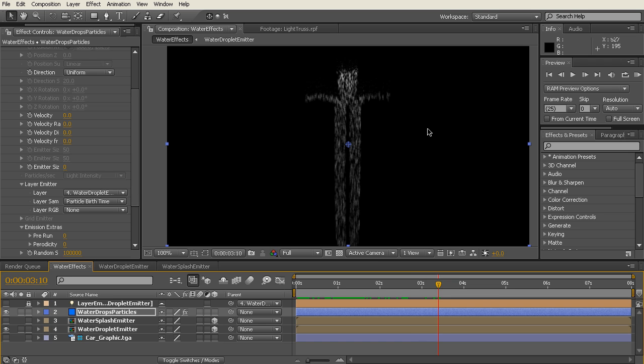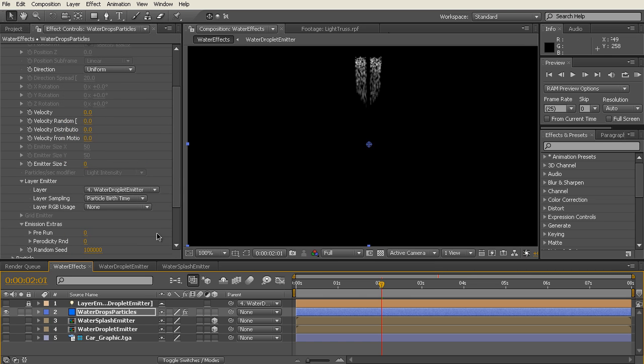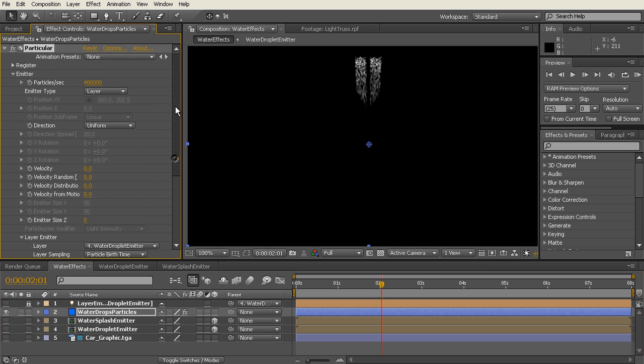Now, we don't need to physically see our emitter, so we can switch off the visibility for the emitter and the effect still works. And so I'll just step through some of the settings that I've got in this water effects water drops particles. We'll start off with emitter. I've got 400,000, and that seems quite high, but I needed a lot of particles in order to get the randomness and to get it to read on screen. But feel free to play with any of these settings once you get the project file and just see the different effects that you can get by changing some of these settings.